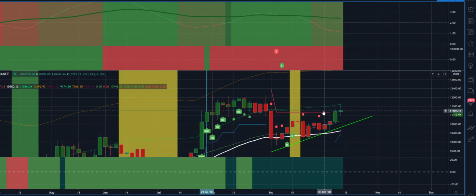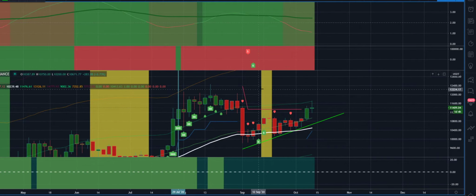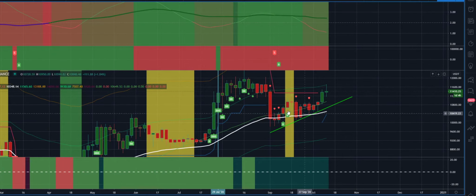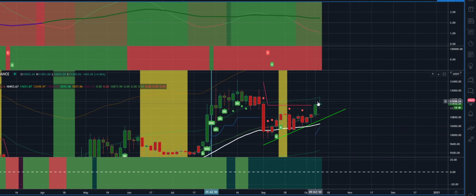So I would say let's look at the price action. I would place a stop below the 11,100 area. 11,000, yeah, 11,100 would probably be where I would put a stop. So 3-day, in summary, starting to turn bullish. We would preferably like to see some more bullish volume coming in, but for now, I'm very much liking how it's looking on the 3-day.